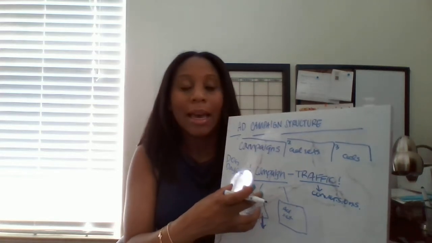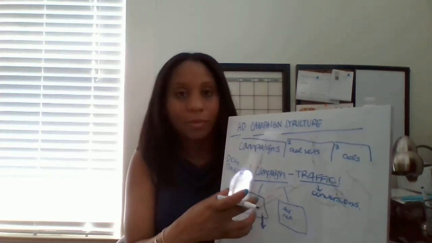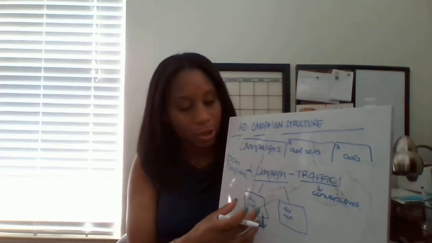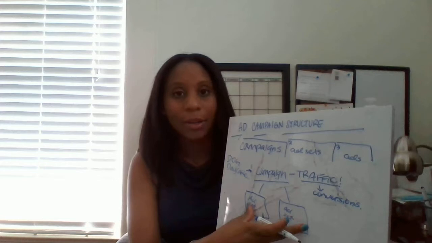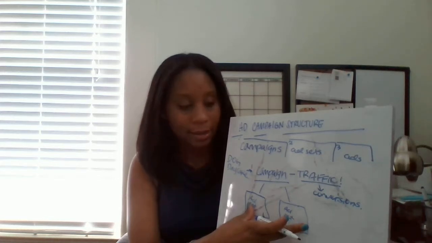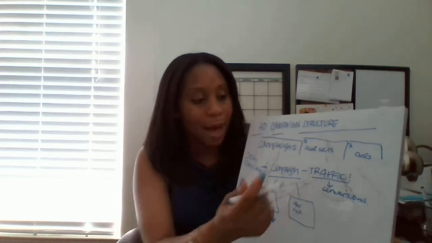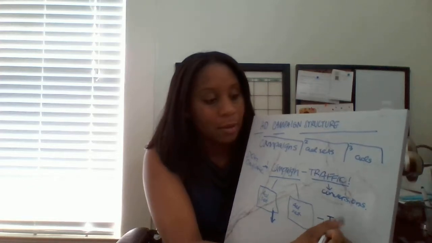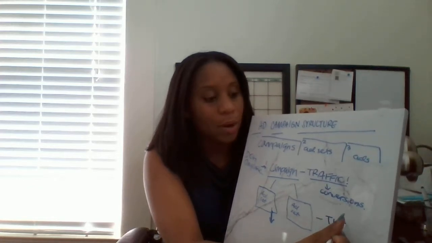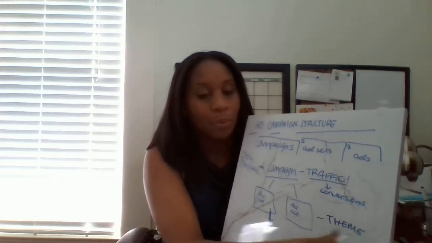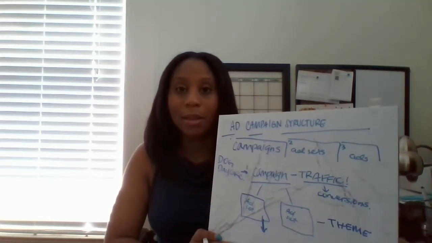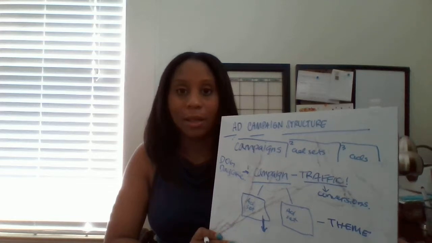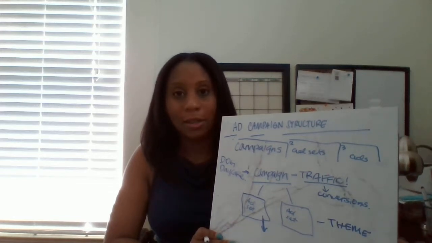Okay, and the challenge in that is you end up spending a lot of money because you haven't separated those groups out. So the idea behind creating multiple ad sets is to separate them by theme, okay? Think about who you want to target and then break them up into different groups. And based on you breaking them up into different groups, that is going to determine what ad sets you create.